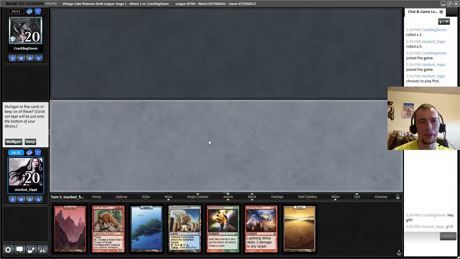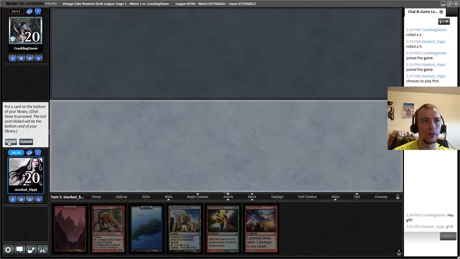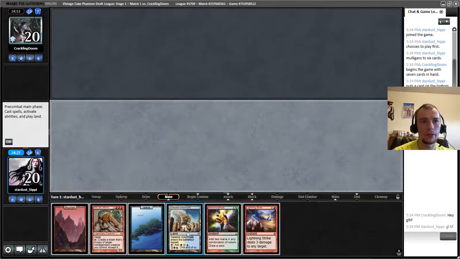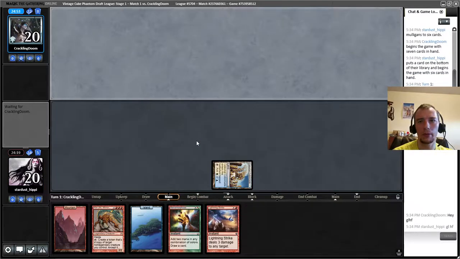Oh, this isn't looking much better, but I think it has to be a keep. We at least have the Lightning Strike for early interaction, and hopefully the Manamorphose digs us into something. So I'm going to keep this, put back the Plains. Shouldn't be that one. But yeah, not a great opening. Our opponent's stuck with 7. Open on the tap land, of course.